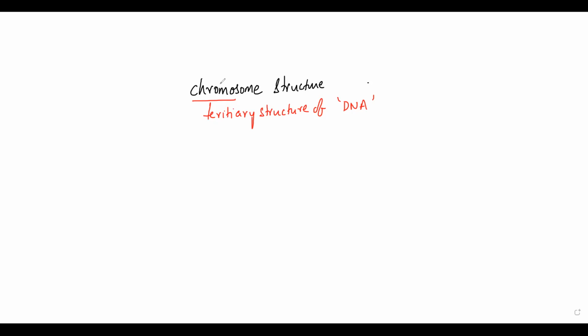The second thing is that the genetic material, in order to get replicated or transcribed, needs to be unfolded from this tightly packed structure. Are you able to understand the two questions that I have raised? The first question that I am raising is that your genetic material length far exceeds the length of the cell.